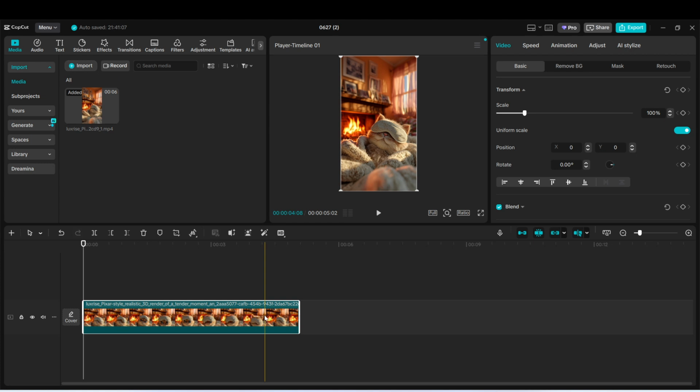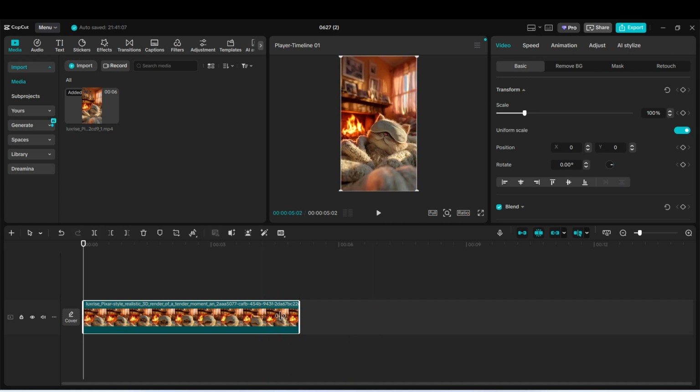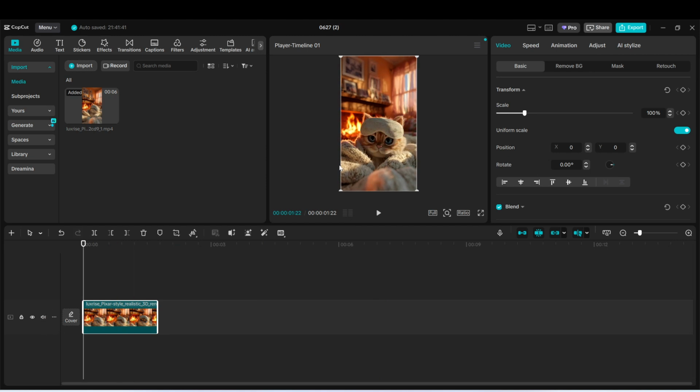Take a look at the updated clip on the timeline so you can review the change and make sure the length looks right. To check your work, click the play button and preview the video. Watching it back is the best way to confirm that the clip now starts and ends where you want. If everything looks good, then the video has been successfully shortened.